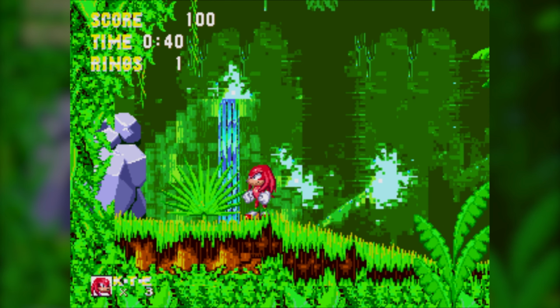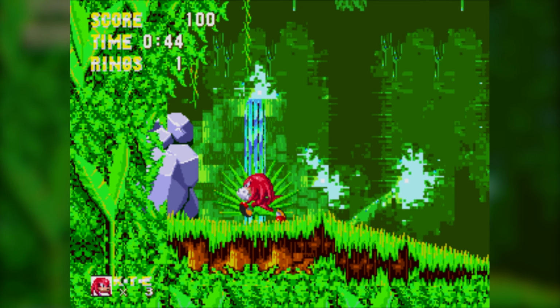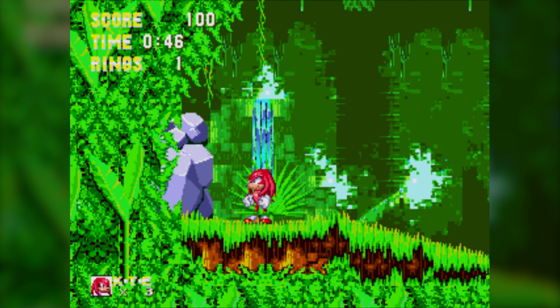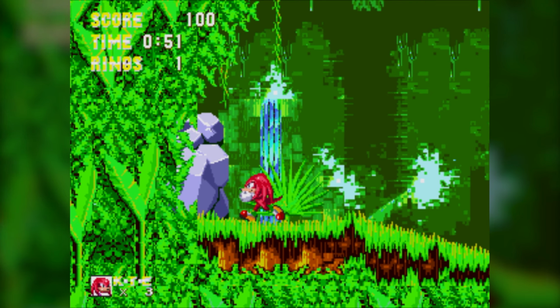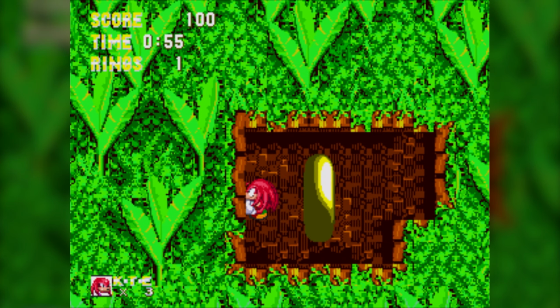Now, here's another thing that's innate with Knuckles. These rocks, we've probably seen them in the original Sonic 3 and Knuckles playthrough: you have to spin dash and you break through it. Knuckles strong, by the way. Anyway, let's do some special stages.